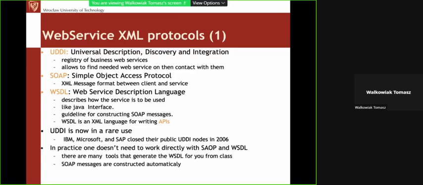Since we wanted to have UDDI, we need a description. On the other hand, we need a description of the interface, because we as programmers are natively programming, not in XML. We are natively programming in C#, Java, C++, etc. So we need interfaces. From the point of view of the Java language, to call something, we need a class name, the name of the method, and types.